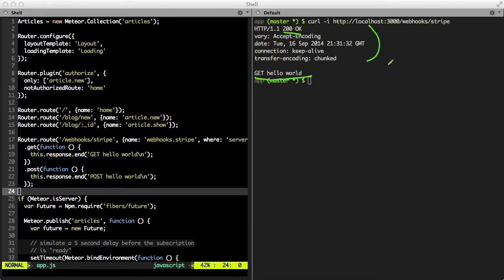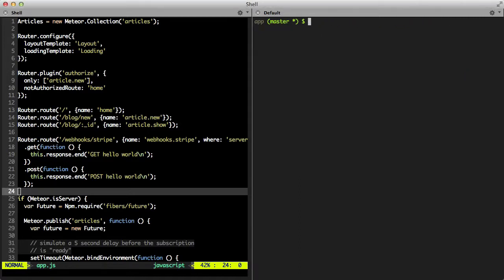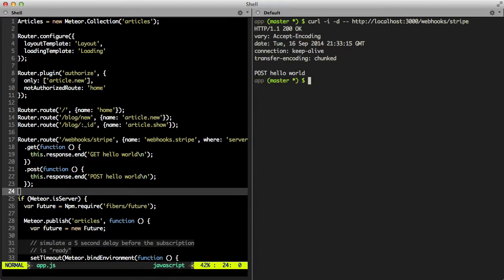Next, let's send a post request to the same path. To do that I can say curl, we'll use the -i flag again, and then -d tells curl to send an HTTP post request. Then I'll use a -- because we're not actually going to send up any data, and then pass the path that we want to send this to. Okay, in this case, we sent up a post request and we got back a result from the post handler function.